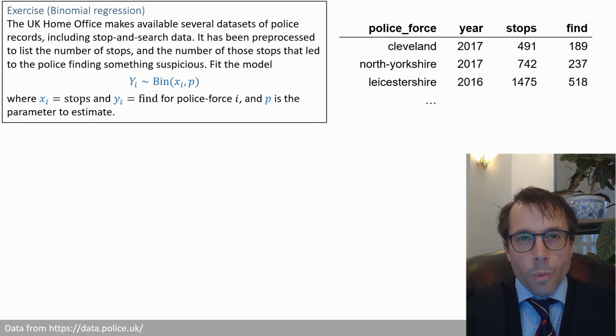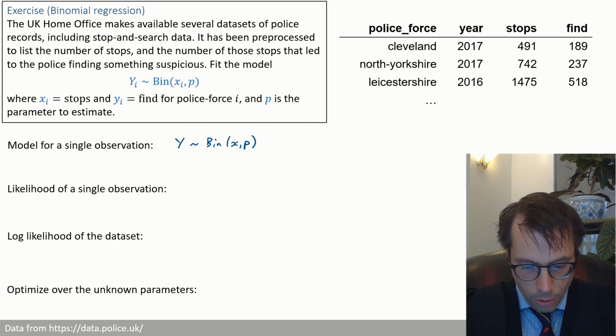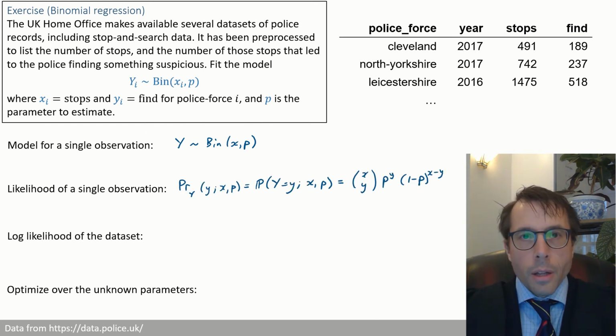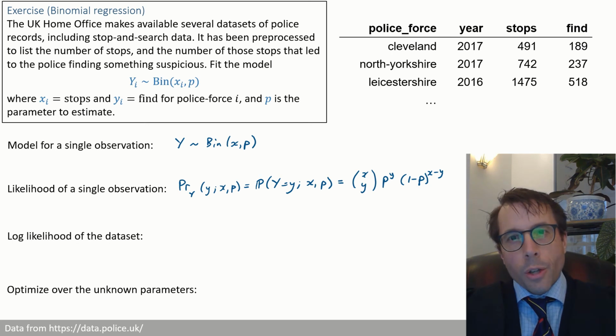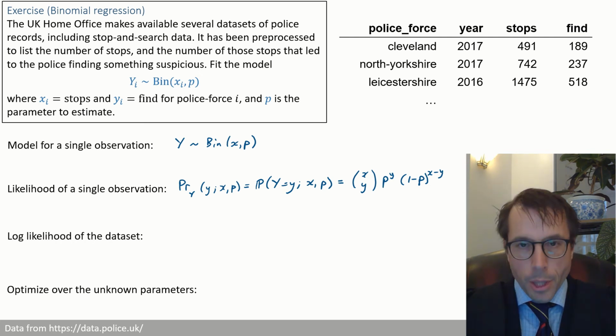The steps are exactly the same as always. First, we'll write down a model for a single observation. This is exactly what the question told us. Next, we'll write down the likelihood function. Y is a discrete random variable, so the likelihood of seeing little y is just the probability that big Y equals little y, and you can look up the probability mass function for a binomial online. Remember, don't just copy out the formula blindly, translate it into the parameters we have here, x and p.